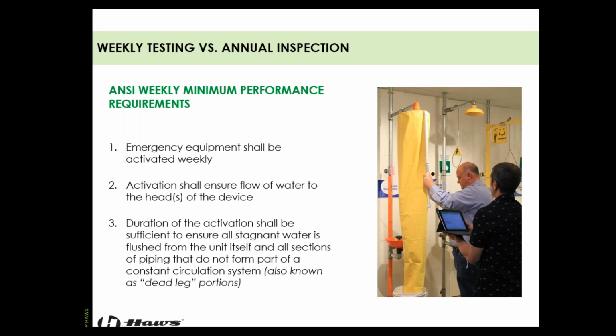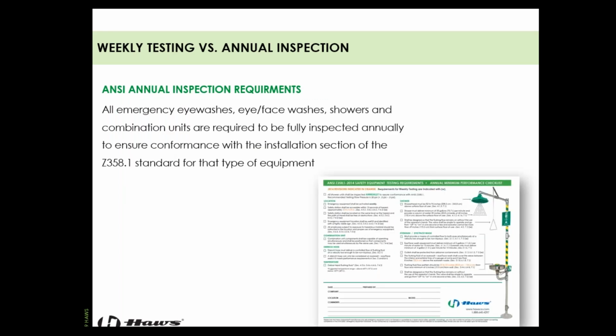If the unit is self-contained, a tank not plumbed, then all that's required is that you look inside the tank or verify that there is enough water inside the tank to provide a full 15 minutes. That's just following the manufacturer's requirements for that piece of equipment so that it'll function for a full 15 minutes. The annual inspection is a full head-to-toe test of the emergency equipment, and I'm about to cover all of those things, so I'm not going to go into depth now, but realize that as I move through this presentation, all of the things I'm talking about are the things you have to cover.